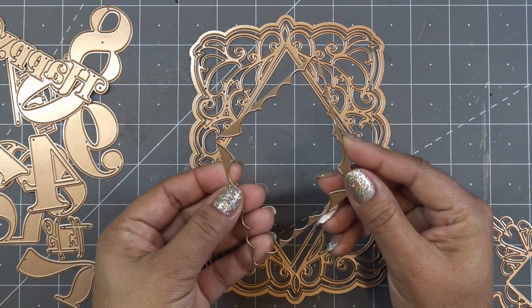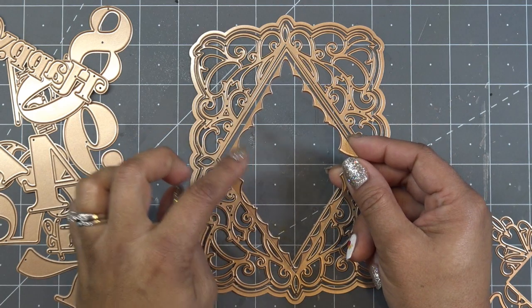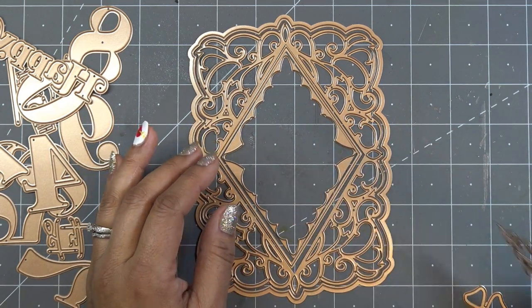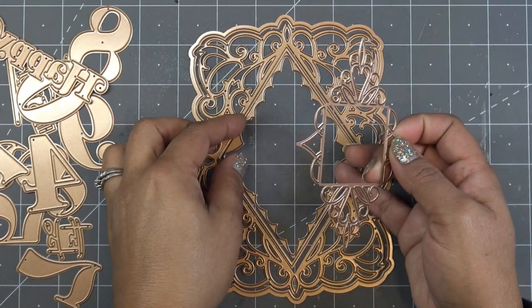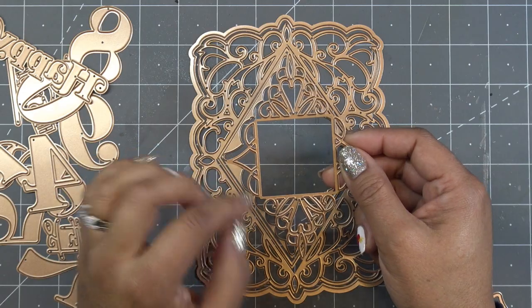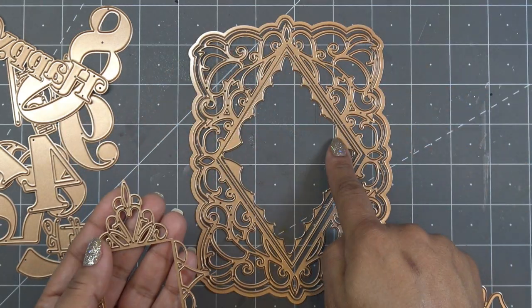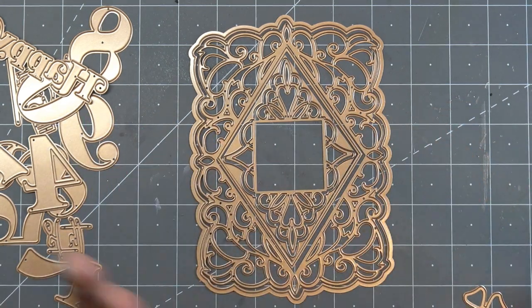And then we have this piece here that also cuts out its own thing in this diamond shape. And it cuts out this little diamond center. And then we have this gorgeous lacy filigree piece that goes into that one if you would like to use it that way. This one cuts into your paper. It does not cut away the edges, okay? So you have the one that cuts away the edges. You have the other diamond that you can play with too if you'd like. So many ways to use this.